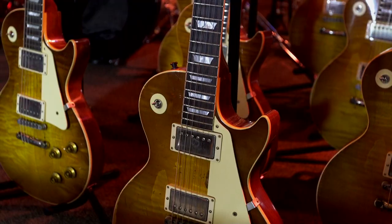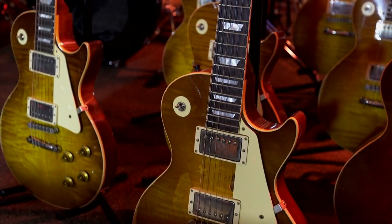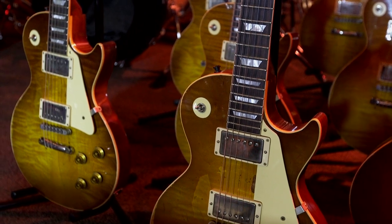What makes the 1959 Les Paul special? This one specifically to me is that it was the first one I bought when our band started to have some success. I always wanted one because of course Jimmy Page had one and the legend around them. I bought this one up in Everett from Danny's Music in the 90s and it just played amazingly, I could afford it, and it was a lot cheaper back then. I've used it on many records and toured the world with it.